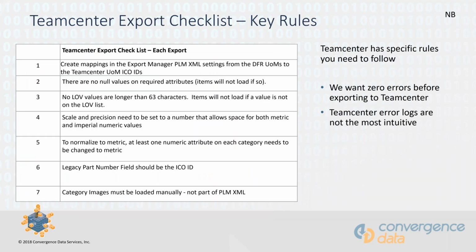Now, through our experience with Teamcenter, we've started to create a Teamcenter export checklist. And these are, again, things that you would want going from your legacy system or DFR to Teamcenter that you would need to follow to make sure that you can actually get your data in. In this list, you can see numbers 2 and 3 I've already touched on. You need your required attribute values filled, and you also want to set a maximum policy on your LOV values.